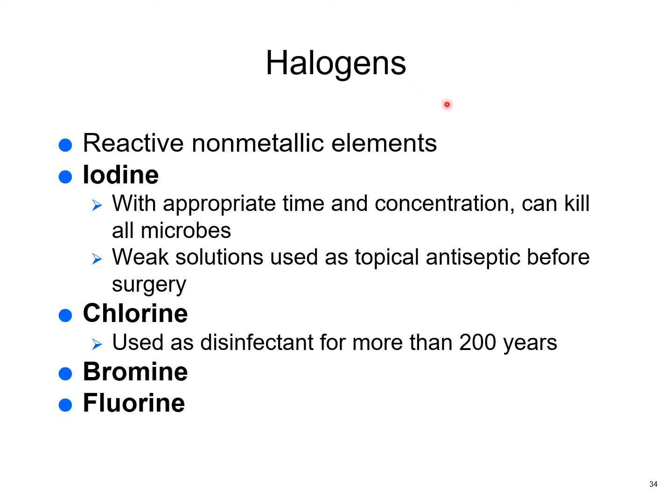Halogens. These are reactive non-metal agents. Iodine, betadine. They use a solution of betadine before surgery. When you come out of surgery and you've got red stuff all over you, that's leftover betadine. Chlorine has been used as a disinfectant for more than 200 years, which is interesting, especially considering how few people even believed in germs 200 years ago. But Clorox, again, very caustic. Bromine can cause allergic reactions.